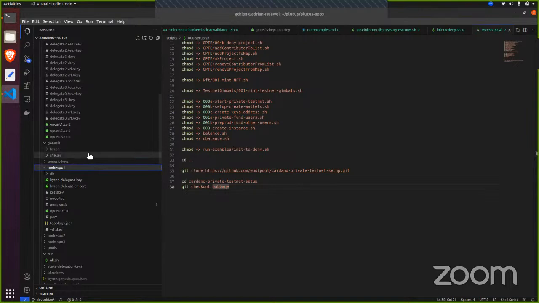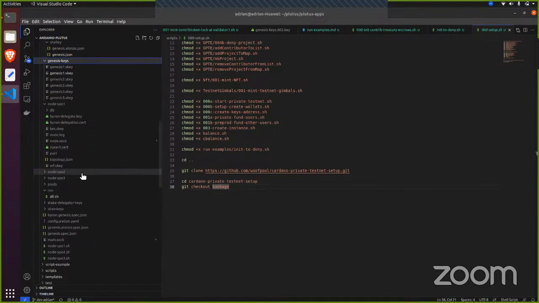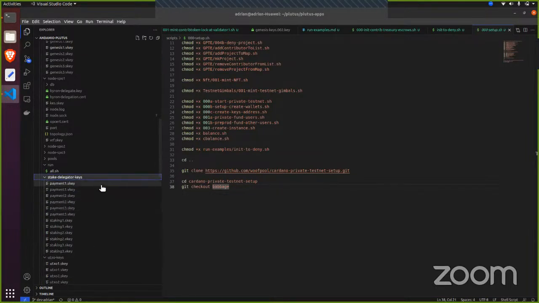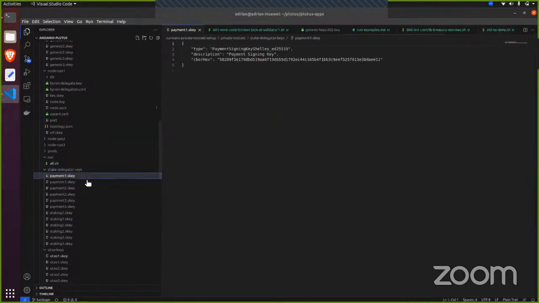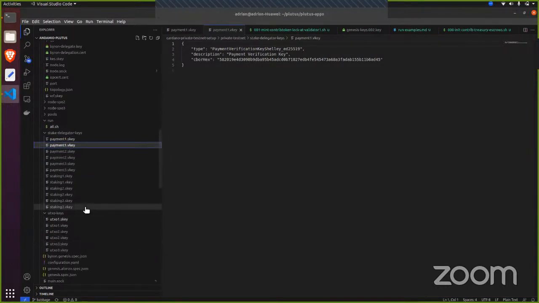I used one of the stake keys. There are 3 different payment keys, and the payment ones have funds in them.